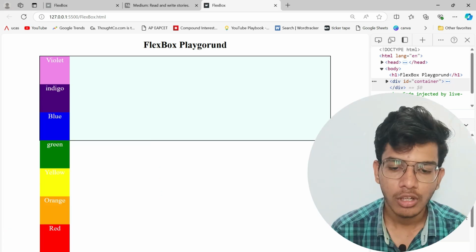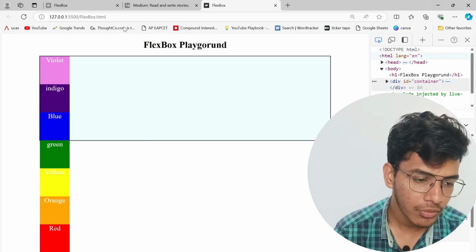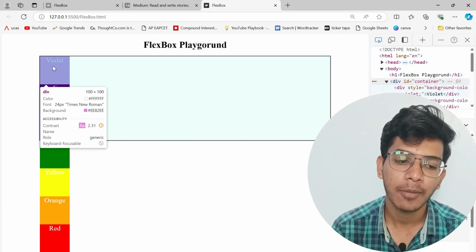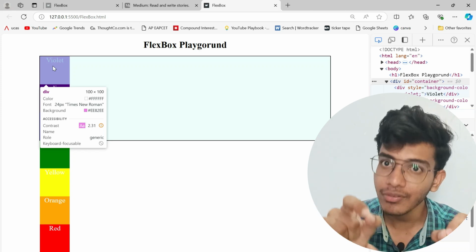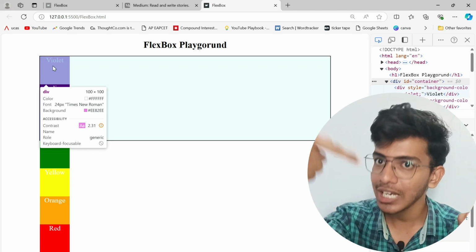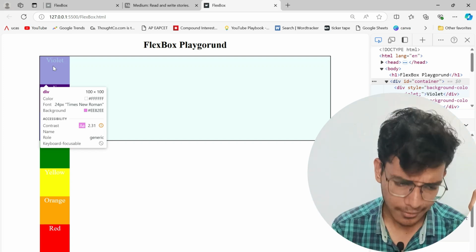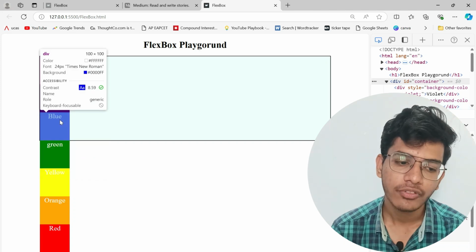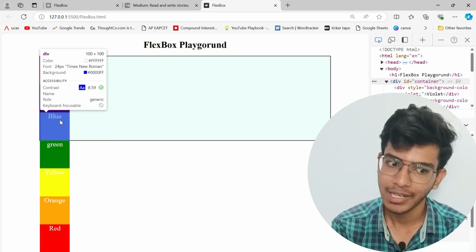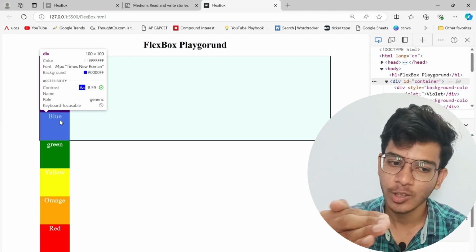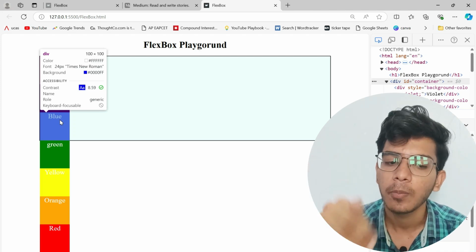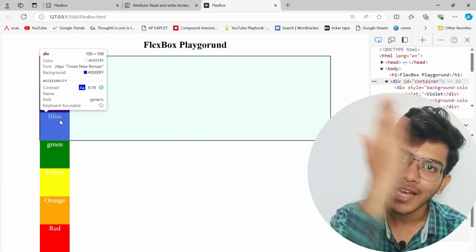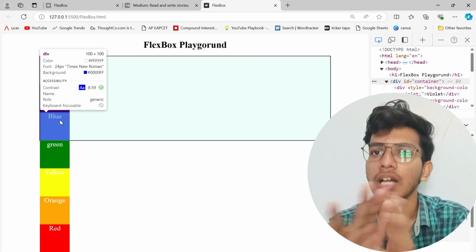Now if you observe the child elements as well, for each child element the height is 100 pixel and the width is also 100 pixel. Because div is a block element, the next element comes after the previous one. After violet the indigo is coming, and after indigo the blue color is coming, and for each individual child element the height is 100 pixel and the width is 100 pixel.